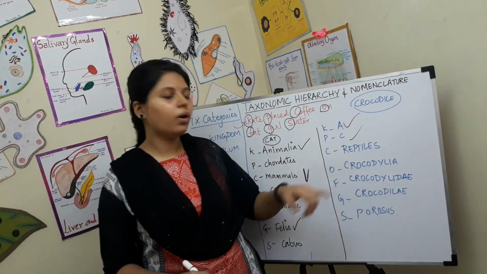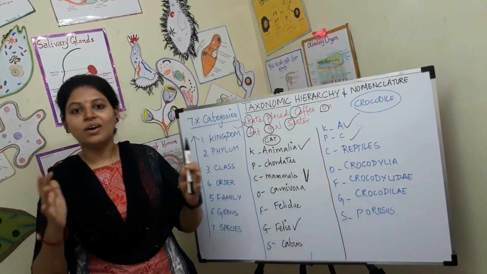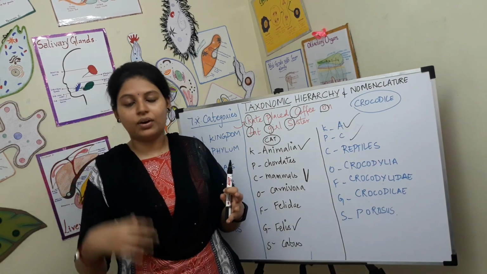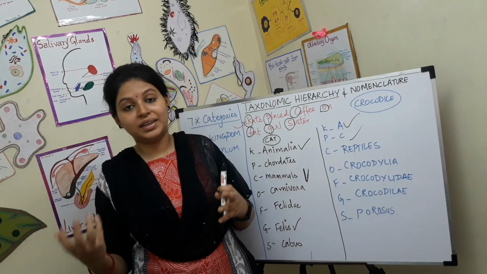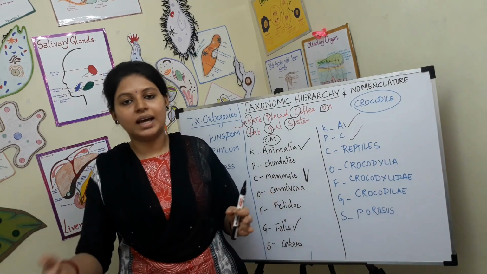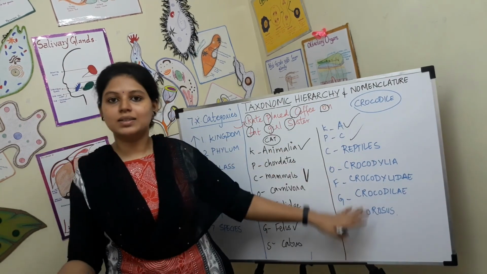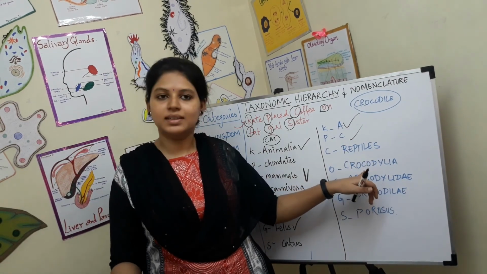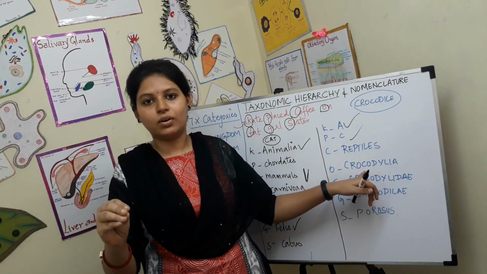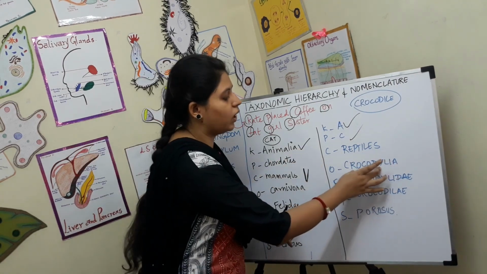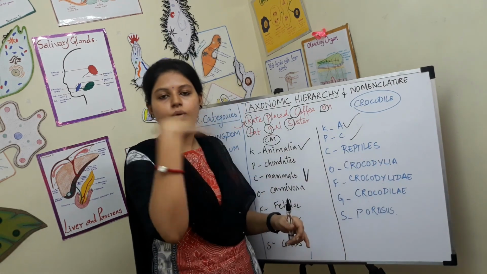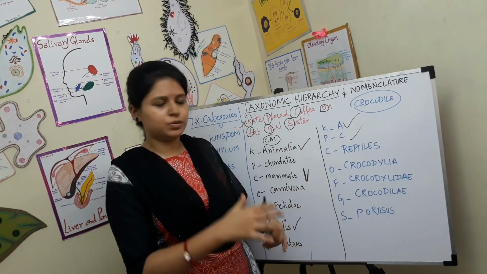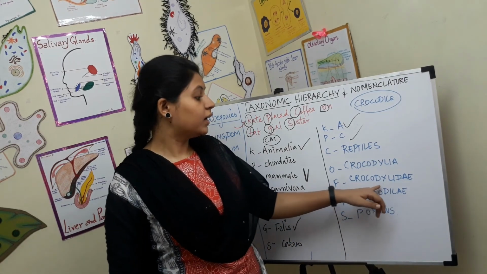Next, the order is Crocodilia, because not all crocodilians are crocodiles. There are gharials, you have saltwater crocodiles, you have alligators, we have caimans. All these are different types of crocodilians. So now in this classification of a simple saltwater crocodile, the order is Crocodilia, because in all these crocodilians we are specifically talking about crocodiles, and we are excluding the alligators, caimans and the other types of crocodilians.